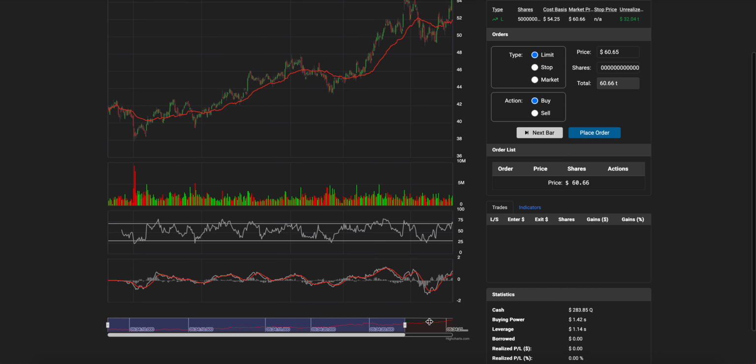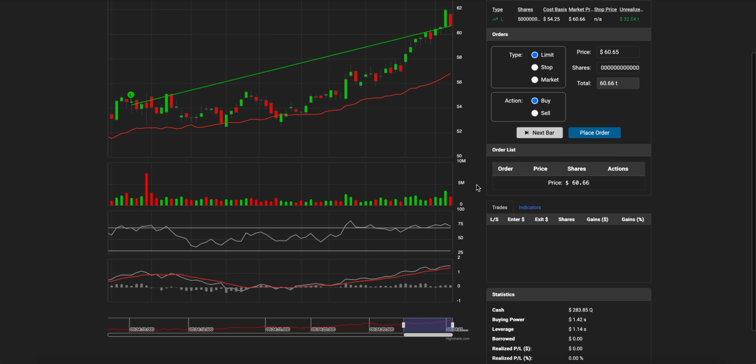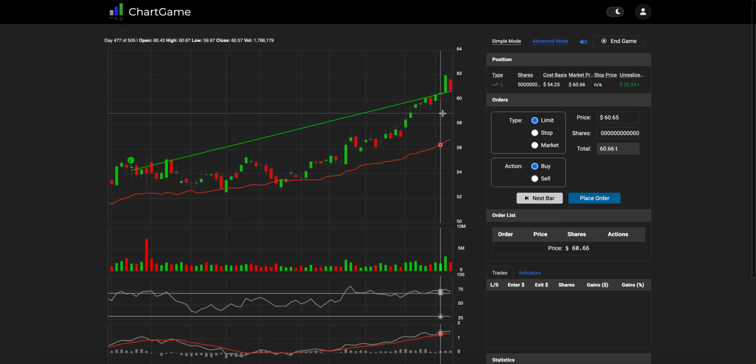Now obviously you don't want to give back all this progress, so we're going to go ahead and zoom in, and I'm going to place my stop. Where's the low? 59. I'm going to place the stop at 59.50 because this is a really nice bullish engulfing candle, but this can also be an exhaustion candle and could get sold into if they want to distribute here. So I'm going to go ahead and place my stop at, what did I say? 59.50.